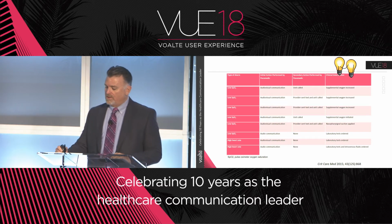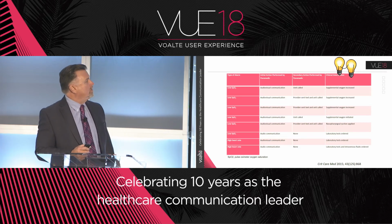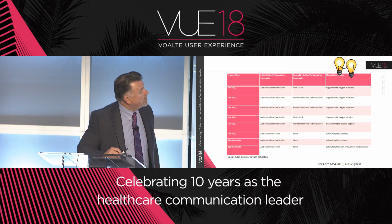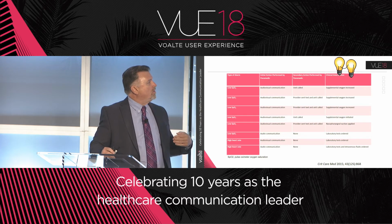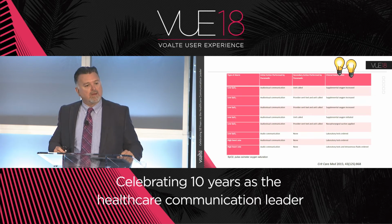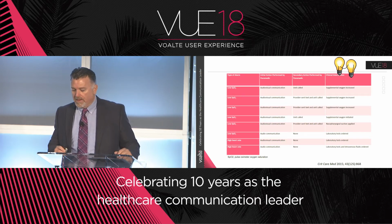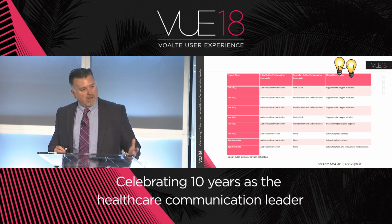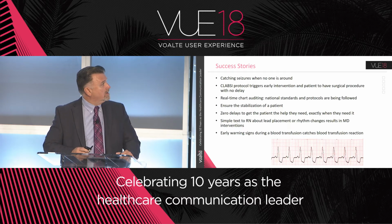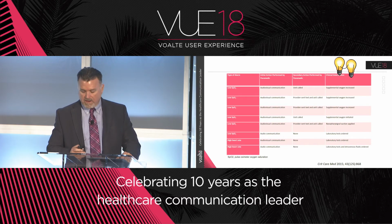Now there's a lot going on on this screen. On the left-hand side are the types of alarms, like low SpO2 and high heart rate. The second column is the initial action taken by the paramedic. Basically, there's an alarm that goes off, they communicate with either the provider or the patient, and then the action that resulted was increased IV, higher SpO2. I'm sorry, I hit the wrong button there. I didn't want to read the whole slide to you, but I wanted to give you an idea of what types of actions were taken by the paramedics.